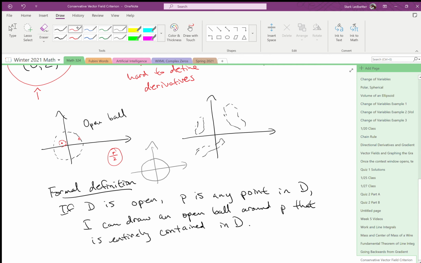then I can get close to the boundary, and that's still okay. I can pick all the same balls, except now I have points on the boundary that are in the region, and no matter how small any ball that I draw around that point is, there's going to be pieces of that ball that are outside my closed ball.